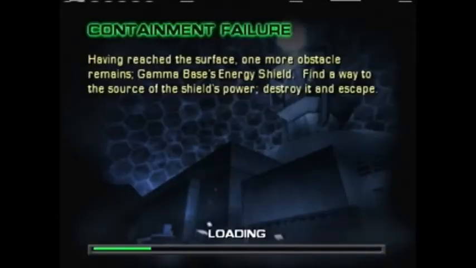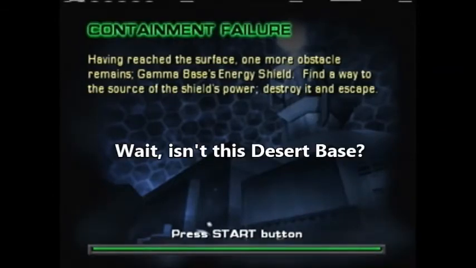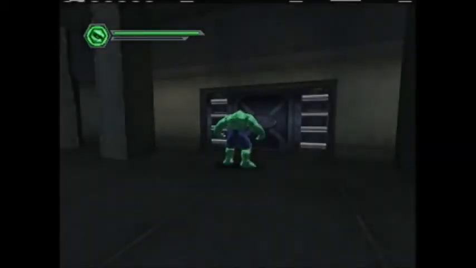Containment failure. Having reached the surface, one more obstacle remains. Gamma Base's energy shield. Find a way to the source of the shield's power. Destroy it and escape.